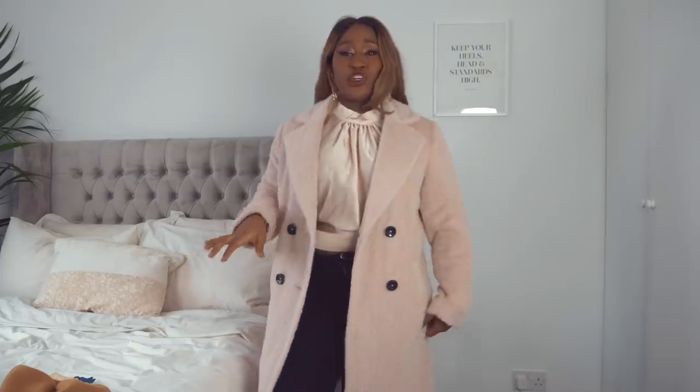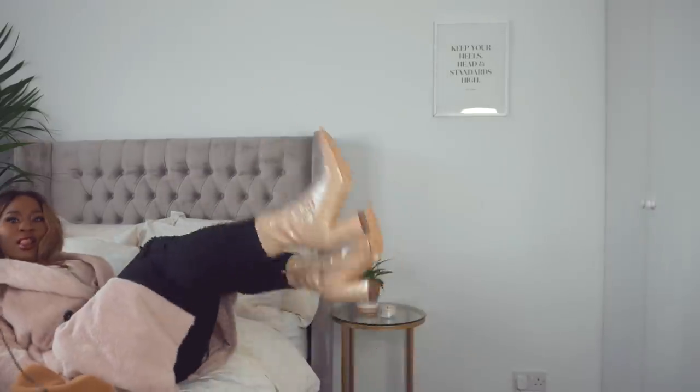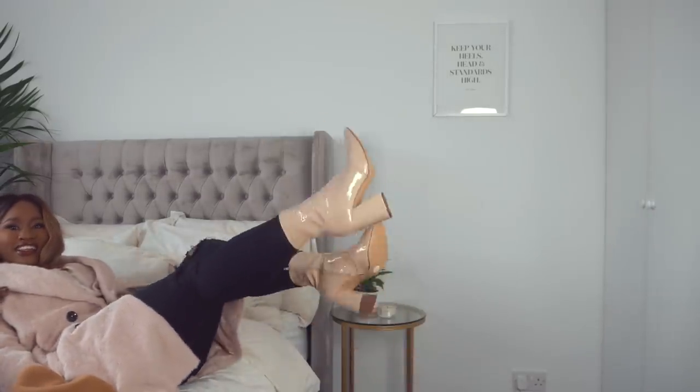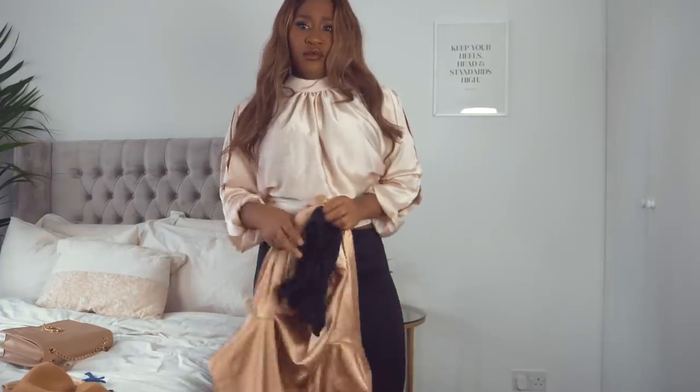Speaking of coats — see that segue! I'm not sure this coat goes with this top, but this is what it looks like. It has a very schoolgirl, preppy kind of look — not what I expected. It's quite thin, so it's not going to keep you warm in heavy rain or cold; it's more of an autumn or mild winter coat to look good in.